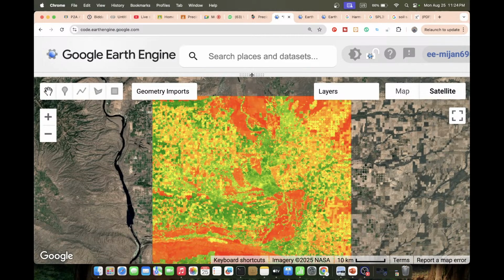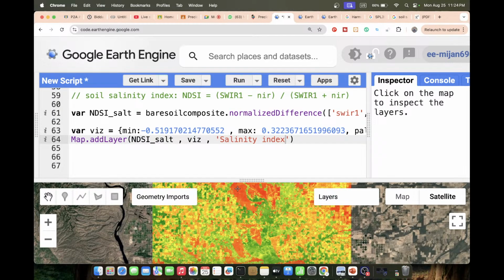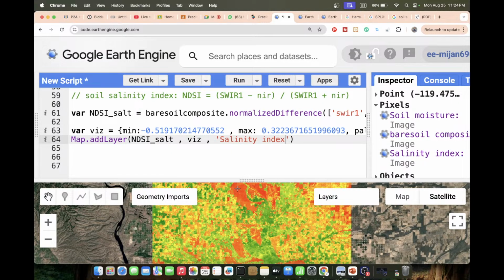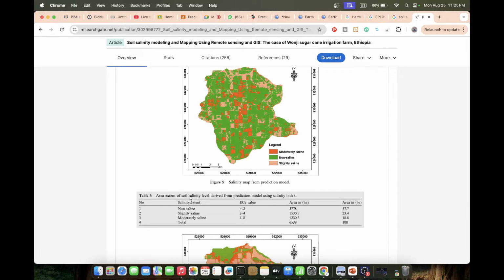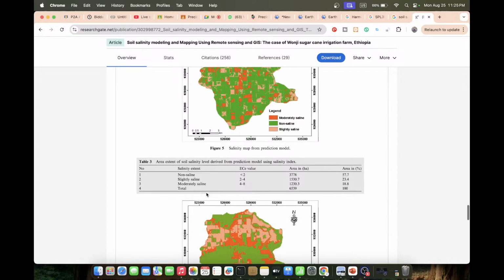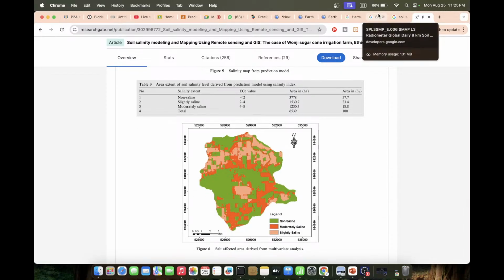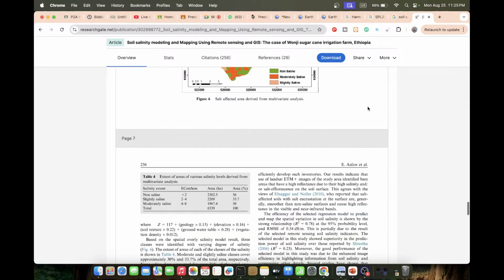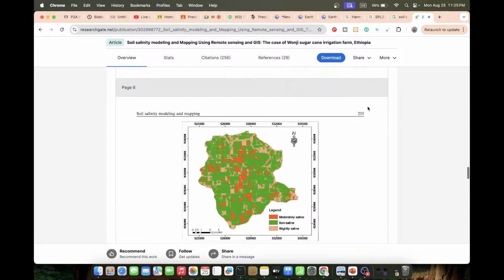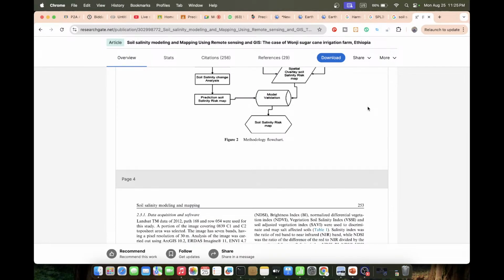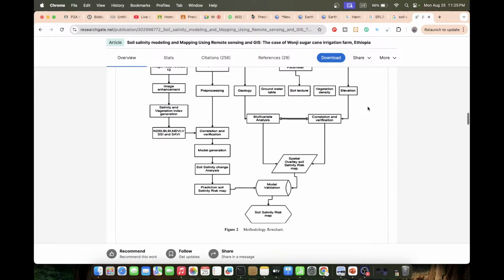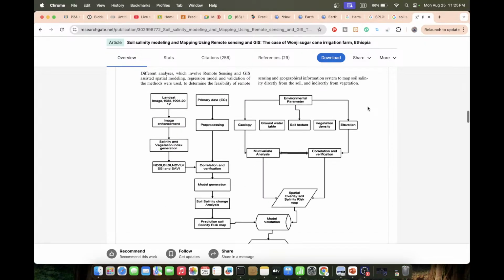Okay, you can also check the value. Suppose just click on here, and it's an index, but when you apply the regression with your EC data, just use this type of paper, then we can easily make the classification. There you can see we can easily calculate the non-salinity or salinity, but further we need the EC data. But we can easily identify using the remote sensing index. You can see different types of index we use to identify soil salinity concentration. Suppose a high positive value indicates the high concentration, and a low value indicates the low concentration. So this type of things we can easily find out from here.